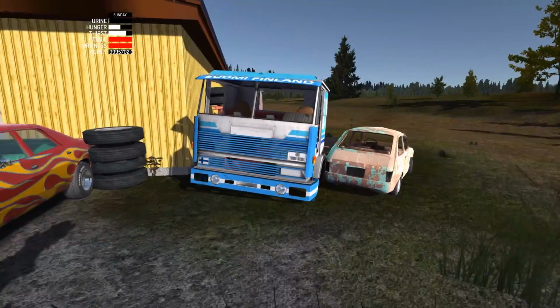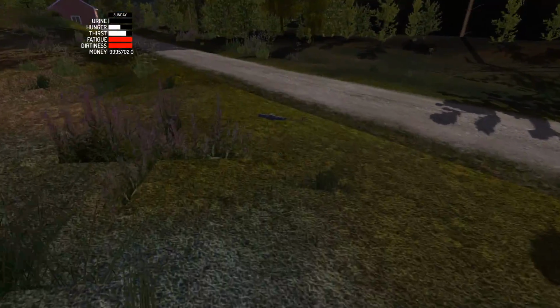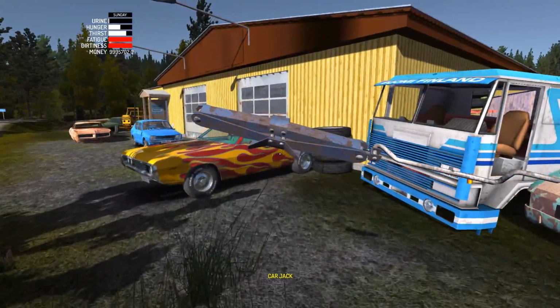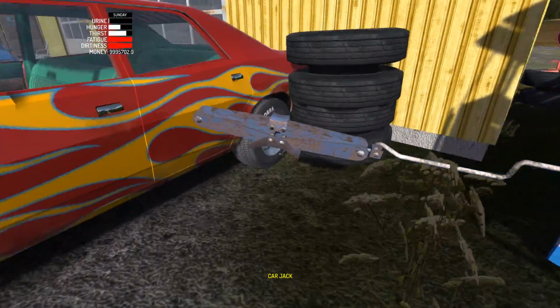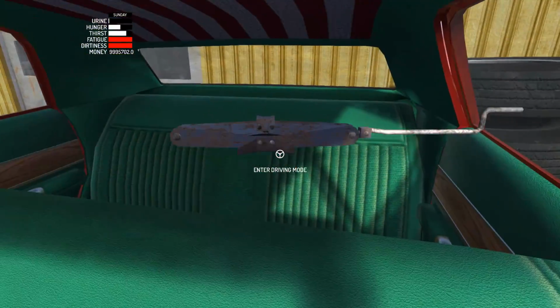Oh, the jack's fallen out of the car. That's amazingly helpful. Shall we go stick this? It's probably safer for everybody, let's be honest. But we will go and take this with us. We'll stick it in the muscle car. And, yeah, try and race home before we die. That is the aim of the game now.